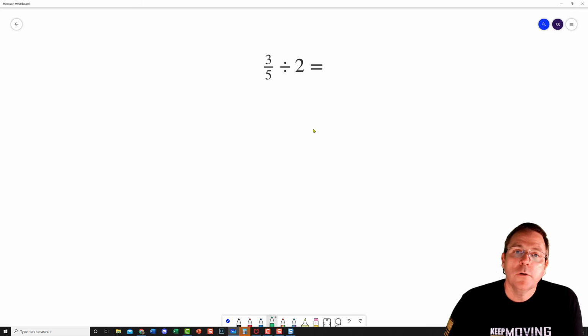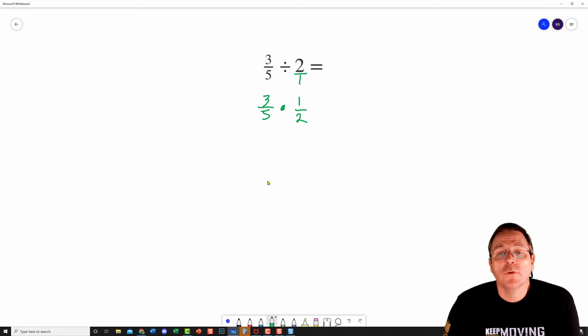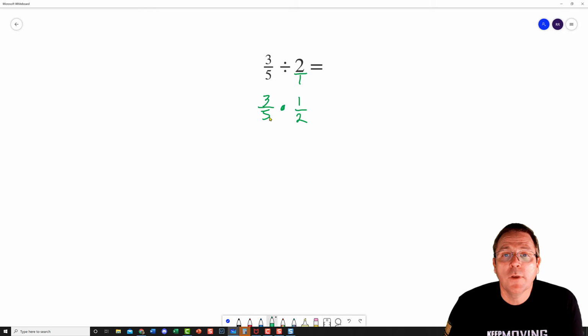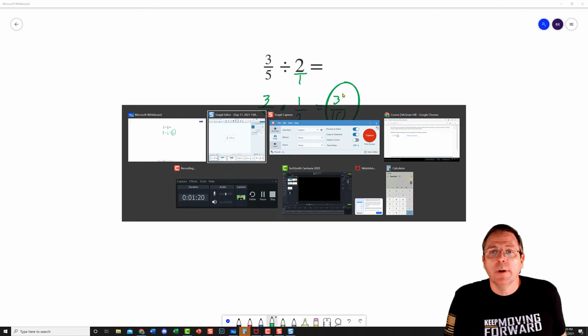So what we're going to do is take 3/5 divided by 2, and I'm going to start off by making that an improper fraction, 2 over 1. What comes next? Keep, change, flip. That's it. Keep the first number, 3/5, change division to multiplication, and flip, or take the reciprocal of, the second number. Simplify if you can, which you can't, and multiply. 1 times 3 is 3, 5 times 2 is 10, and 3 over 10 is the exact same answer we got when we used the bar diagram and cut it up into little pieces.